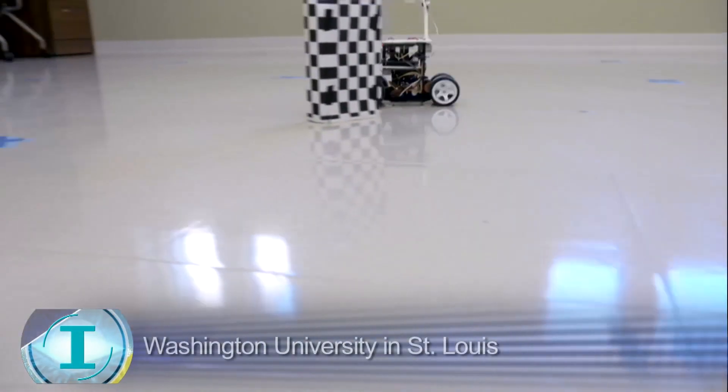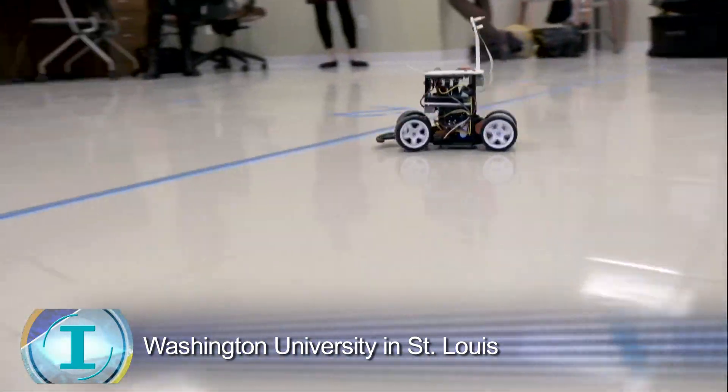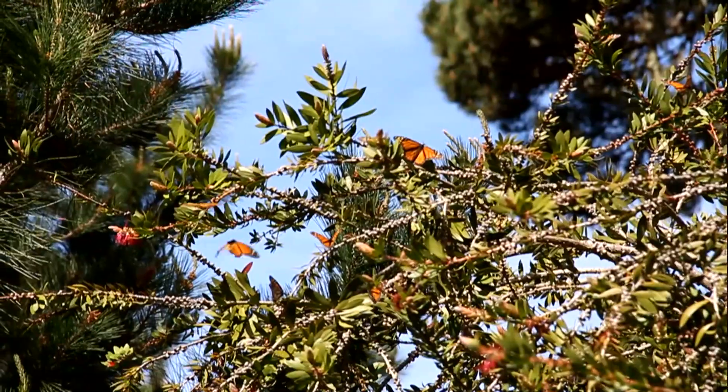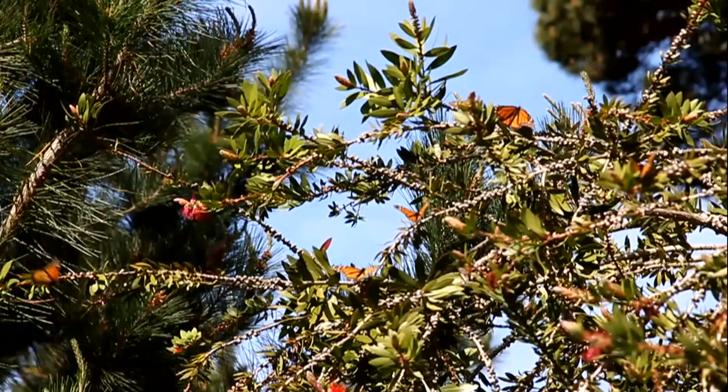This autonomous car is named FlowBot, like a robot, and FlowBot is inspired by the way insects use an optical flow method to navigate and avoid obstacles in an agile manner.